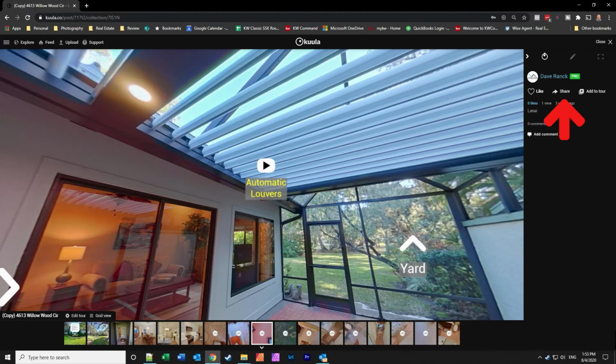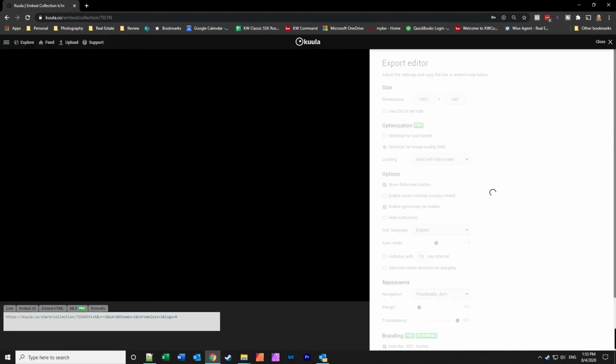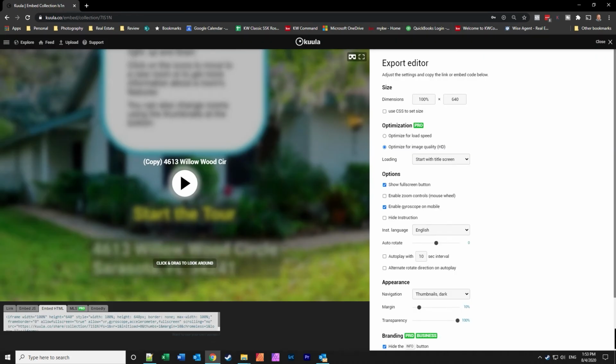So there you go. All right, so let's see. Now, we have to publish this. So let's go to the share link right here. You can share directly to Facebook or Twitter or Reddit, but what you're probably going to want to do most of the time is get a link. You simply click on that green icon. That brings up this screen, which has a lot of information on it, so we'll try to walk through some of it.